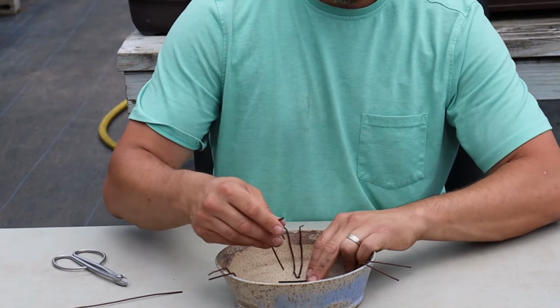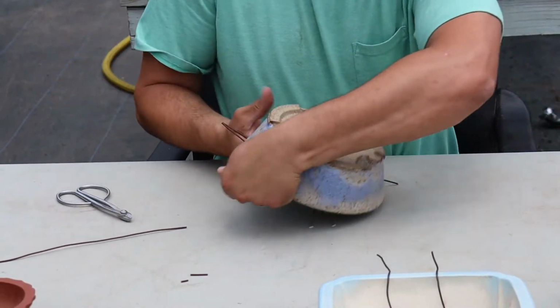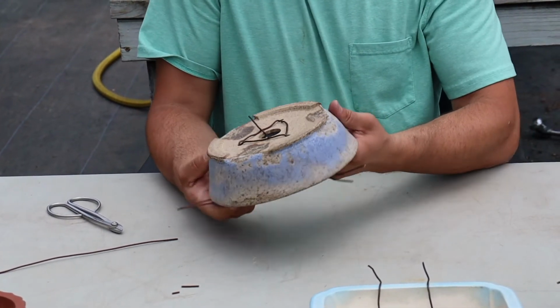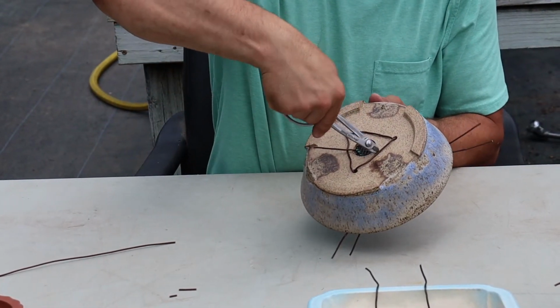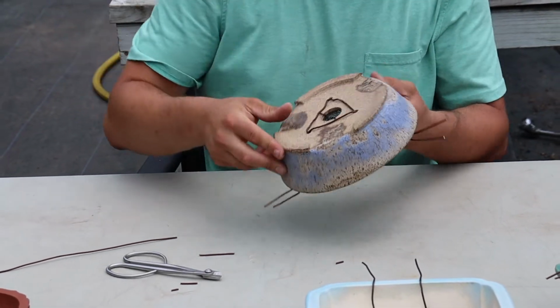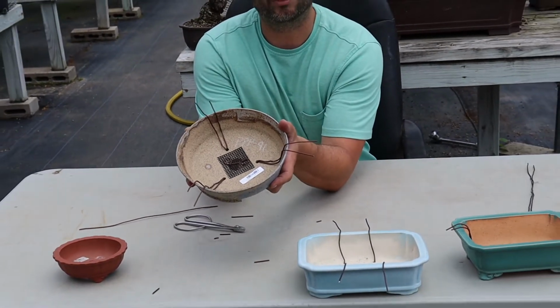I'm going to stick this through the 2 holes of the mesh. Comes out the bottom here, folding it over the same way. And then we usually have to cut these a little bit shorter because we don't want them to cross over the already existing wires. There. And now our pot is again set up and ready for a tree.